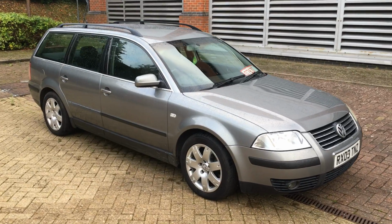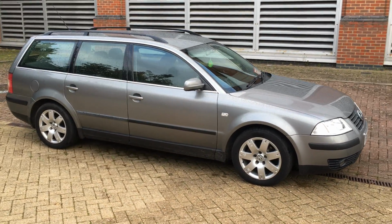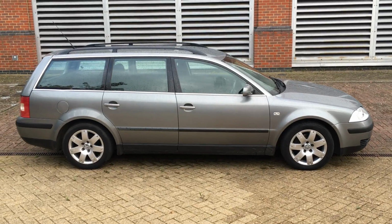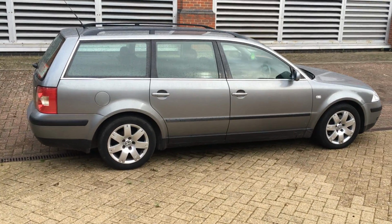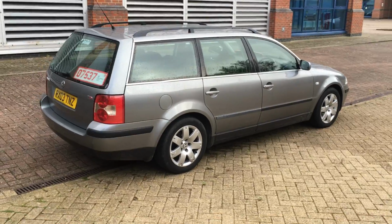It has covered 134,000 miles. We have a service history printout to 110,000 miles, a huge pile of receipts since, and we've just put the car through a 58-point PDI. We've given the car a pre-sales service checkover, given the car a brand new MOT, which runs through until October 2017. The only advice is where the front tyres are getting a bit low, so we're going to replace those tyres for you, so nothing to worry about there.